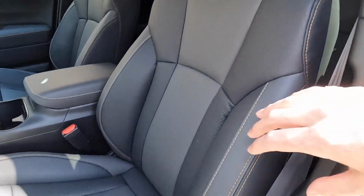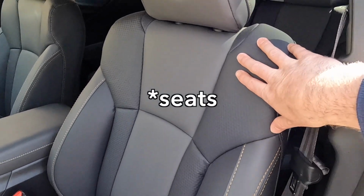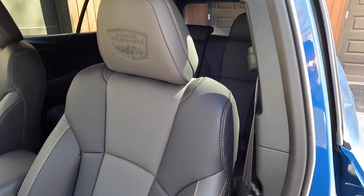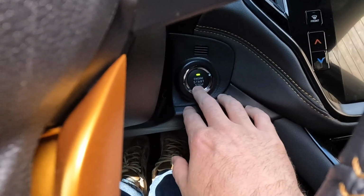The seats themselves have nice bolsters up top and decent bolsters in bottom as well, so you do get a very nice settled into feel with the steering wheels. And this material is called StarTex, which is a water repellent upholstery, so that's also good for like off-roading trips or whatever. You get a little muddy, you don't have to worry as much about this sticking to the upholstery. Push button start.